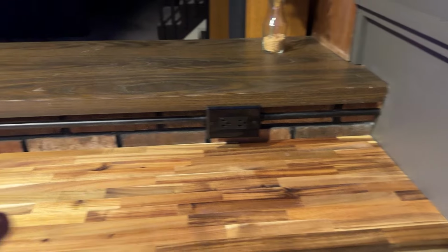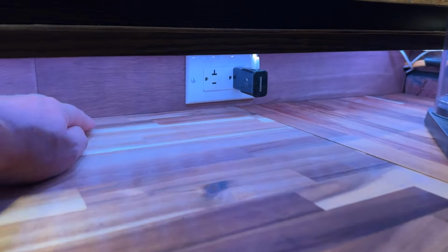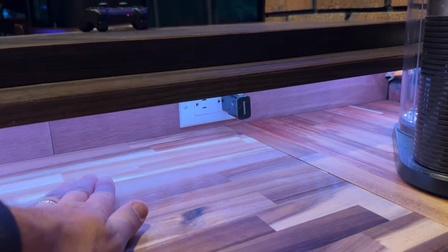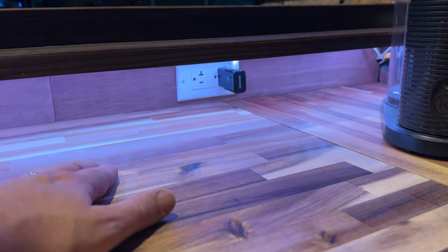All new outlets and conduit have been added in here. There's outlets underneath as well. This is all 20 amp outlets. There's one there. The backsplash is 1/4-inch plywood. It didn't really turn out very good, but I just needed something to prevent dust and dirt and crumbs and other things from sliding across the back of the counter and behind it. And so that's really all that purpose is.